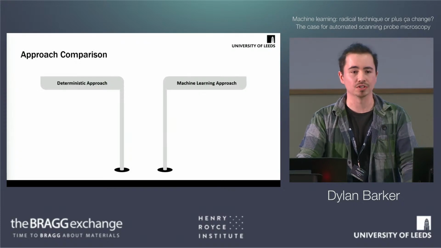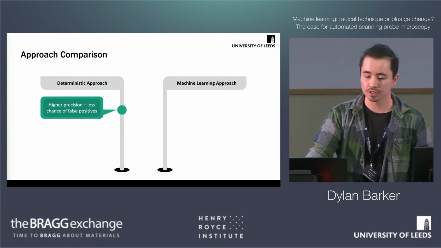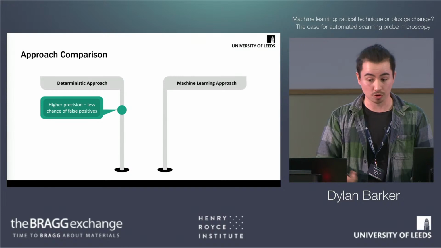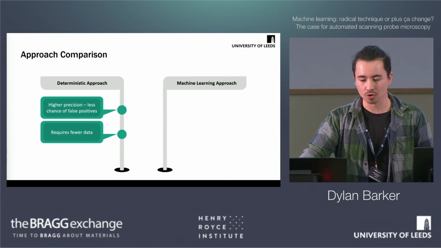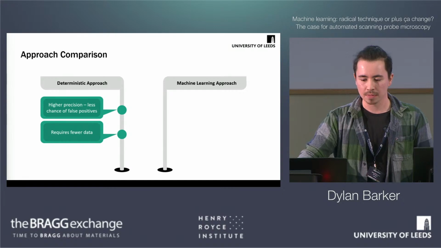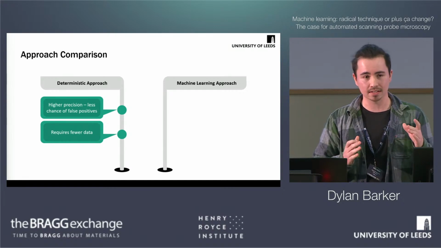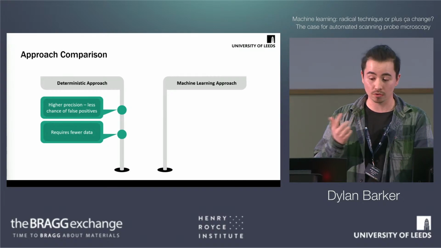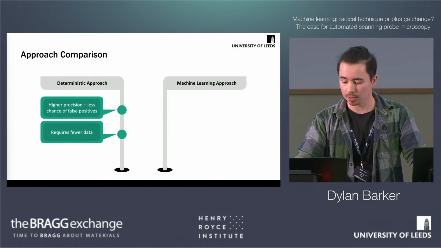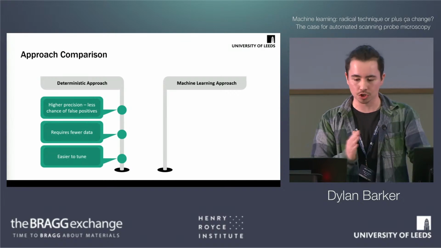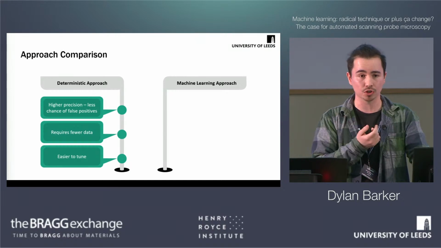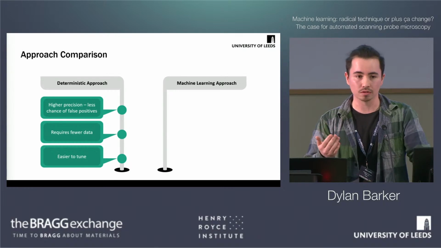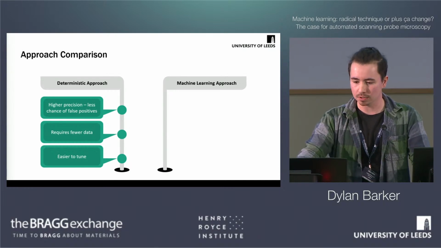So how do the two approaches actually compare? Firstly, for the deterministic approach. As I said, you get this higher precision, which means there's much less chance of these false positives, so it's more sure of itself. And it also requires much less data. With machine learning, you require these really large data sets to actually get these image classification things working. With this, you just require that single reference image to start with, and you can get it going from there. It's also much easier to tune. You can tune this precision as much as you want just by changing this threshold in the cross-correlation. And you can increase the precision by lowering the accuracy and vice versa. So it's completely up to you how you do it.